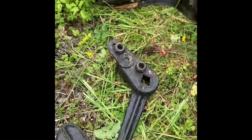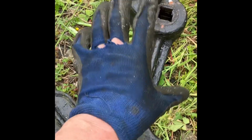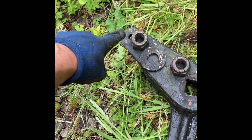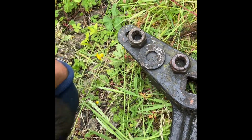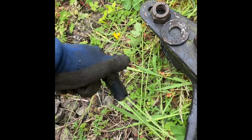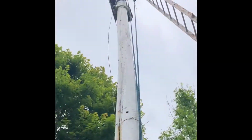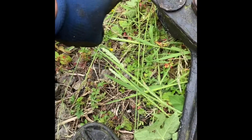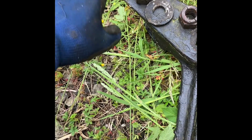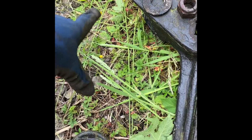So here we are, this is our old one. This is the old style casting where everything's cast, so it's an all-in-one block. One thing to note, just for information, there's two different lengths of the spring return rod on it. Some of them also have a lug underneath, so you can pull them from the rear. You can normally pull them from the front. This one's pulled from the front, but you can also pull them from the rear as well. Make sure you get the right length. Luckily, they're interchangeable, the two of them, so you're on a winner.